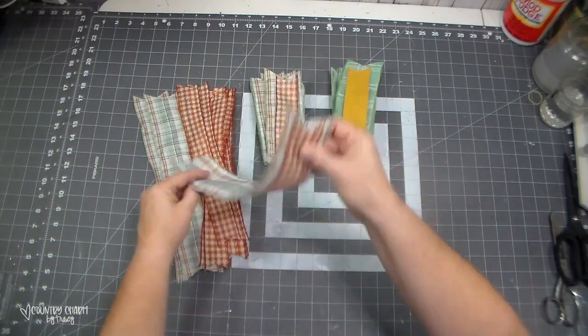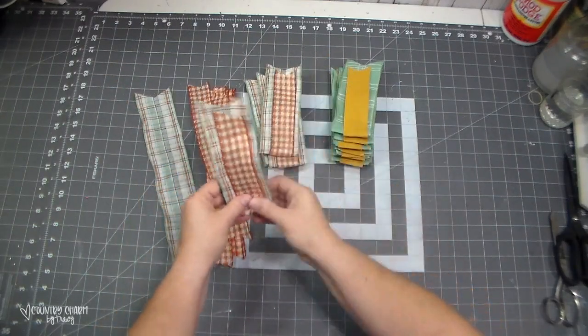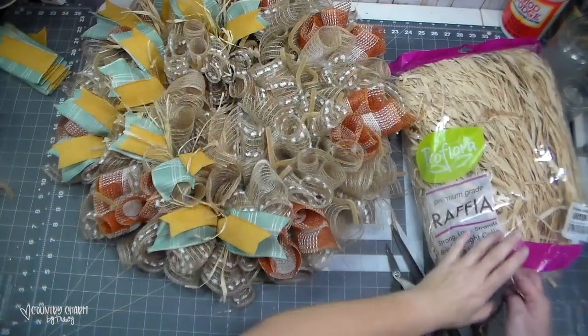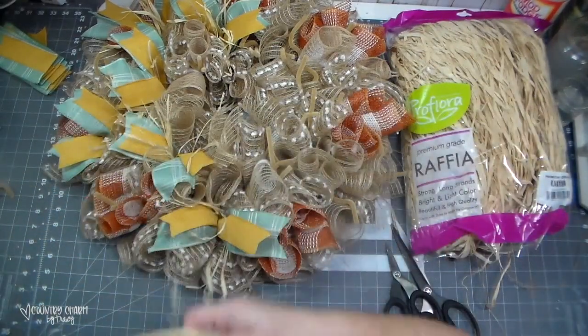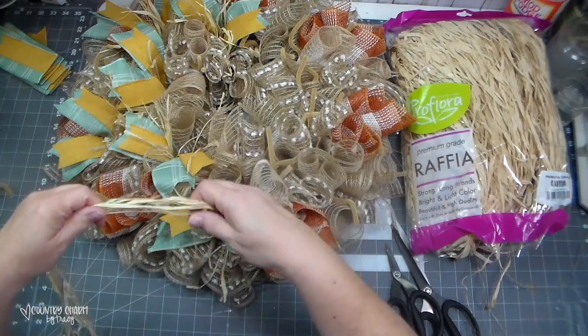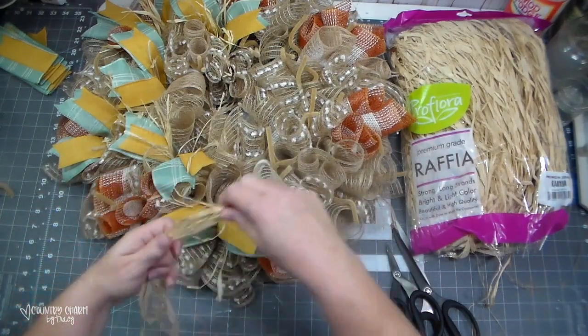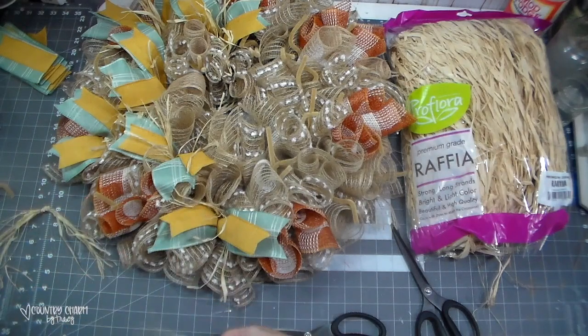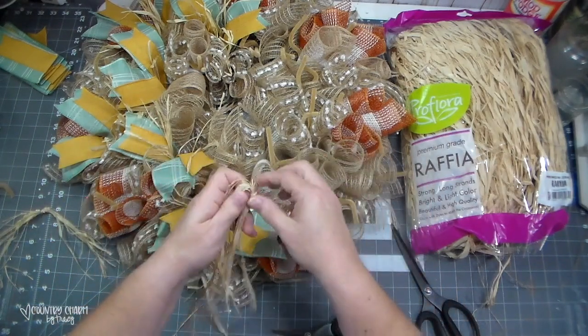And when I'm ready to put my ribbon in my wreath, I want to go ahead and just grab it and go. When I'm working with two bundles of ribbon, I like to do a tic-tac-toe pattern or a zigzag pattern. And since this is a rustic fall wreath, I am also adding just some strips of raffia.